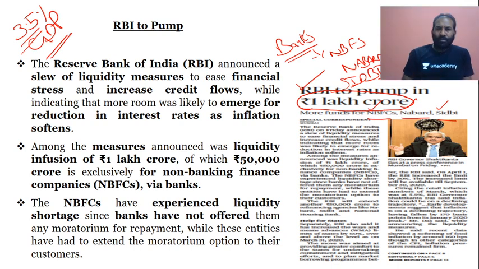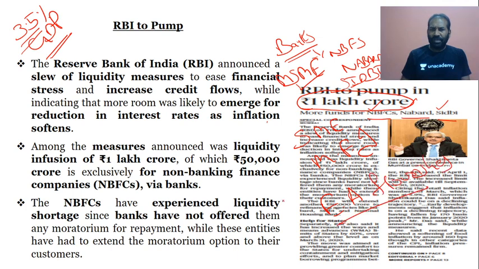We will look at how the money has been pumped into micro, small and medium enterprises, and then into multilateral financial institutions. We will look at how the money has been pumped into various sectors so that economic activity flourishes or takes off. The main intention of the RBI is to make sure that economic activity propels.